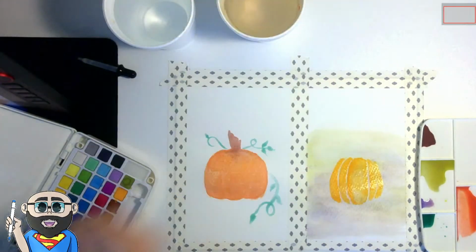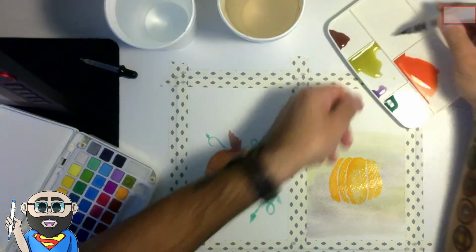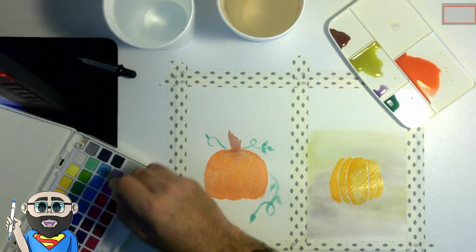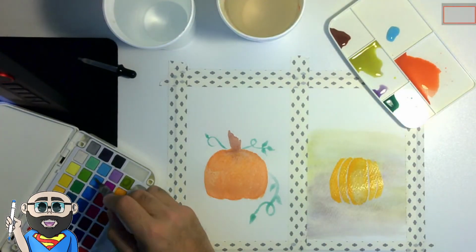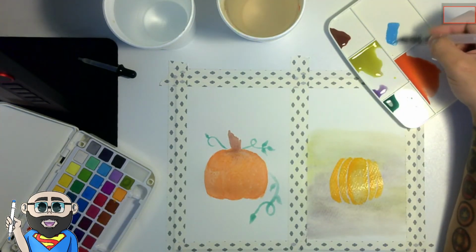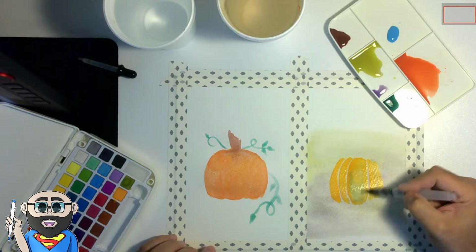And then I told you that I wanted to do like a bluish tone or bluish color. I'm actually going to move this up a little bit because it just kind of fell off. So I'm going to add in some of that. We talked about which blue to use, so I'm going to go ahead and put that blue in. It's kind of the blue, right? I'll mix one up just a little bit darker. And then we're going to put this blue into the pumpkin, right? So kind of see what happens with this color. It'll look muddy. It'll look interesting. Again, we'll try to get it ghastly looking.